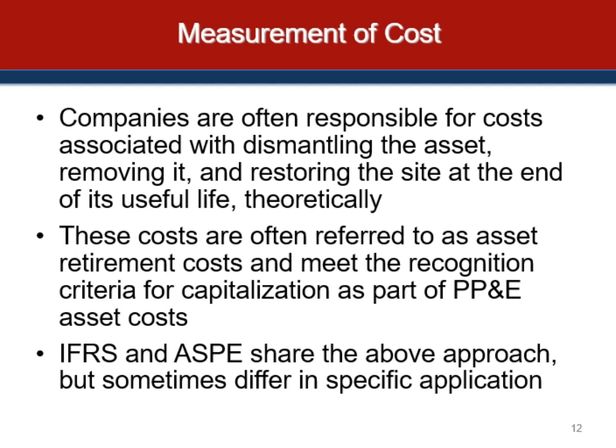So costs of both legal and constructive obligations are recognized, whereas ASPE recognizes only costs associated with legal obligations. So under IFRS, you may recognize your moral obligation in addition to your legally required obligation. Under IFRS, costs would include those related to the acquisition of the asset, but not those related to the use of the asset in the production of goods and services, whereas under ASPE, costs are not distinguished in that way, so costs could include both.